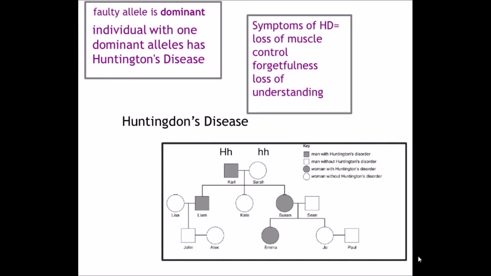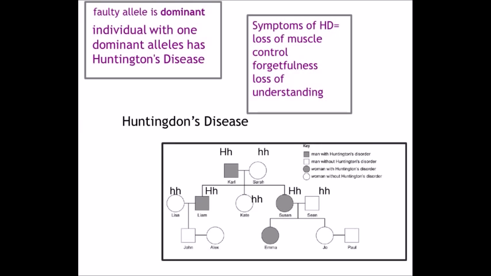And so we can probably establish what all of the other offspring's genotypes are, and their partners' genotypes as well. So we can see that Lisa, because she's healthy, must have both healthy alleles. Liam, because he's a sufferer, but because Sarah is his mother, must have at least one healthy allele. Kate, healthy. Susan must be a sufferer but also must be heterozygous, and Sean, obviously because he's healthy, has both recessive alleles.